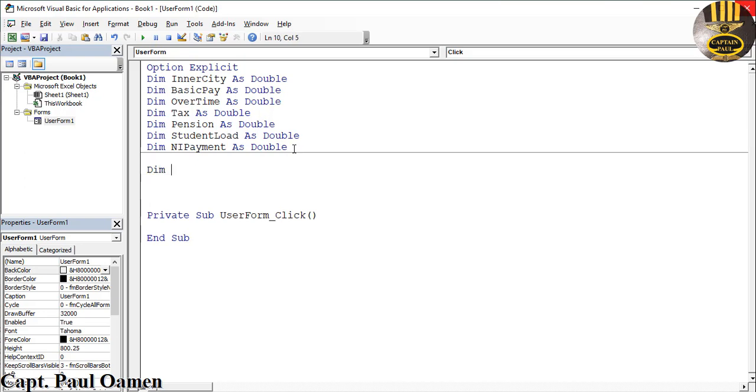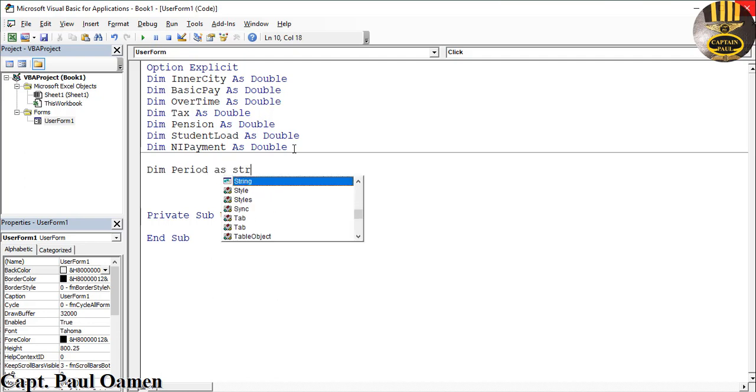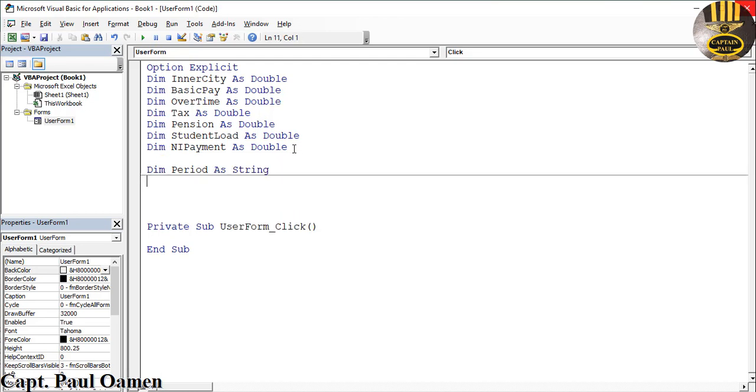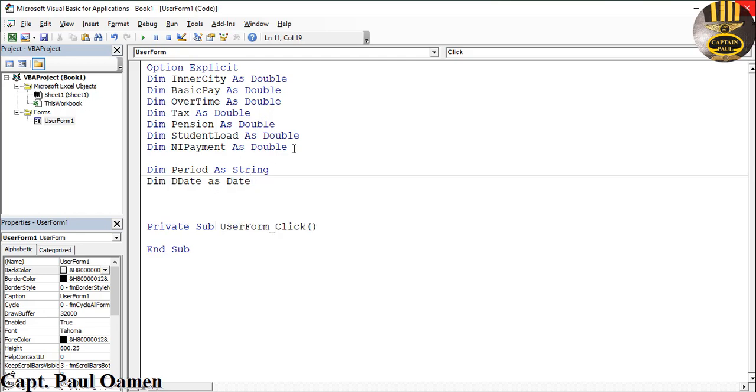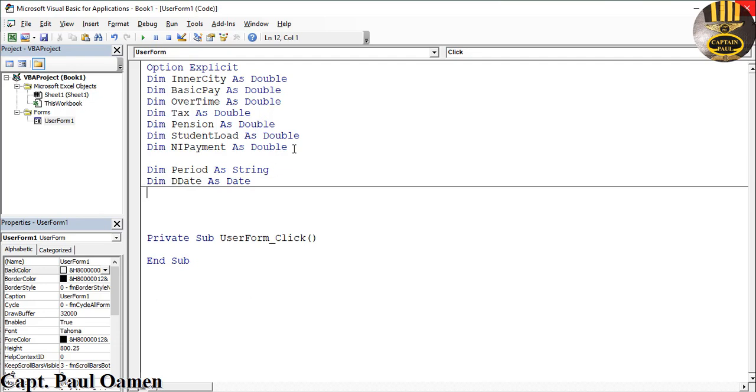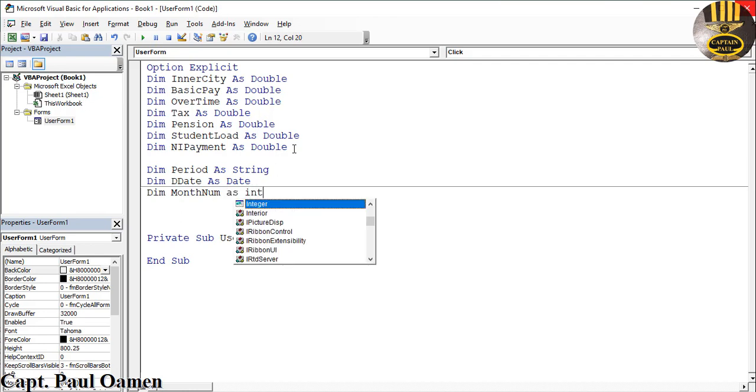So let's say Dim period as string, Dim dd date as date, and Dim month, month number, let that one be integer. Those are the variables that I'm going to need.